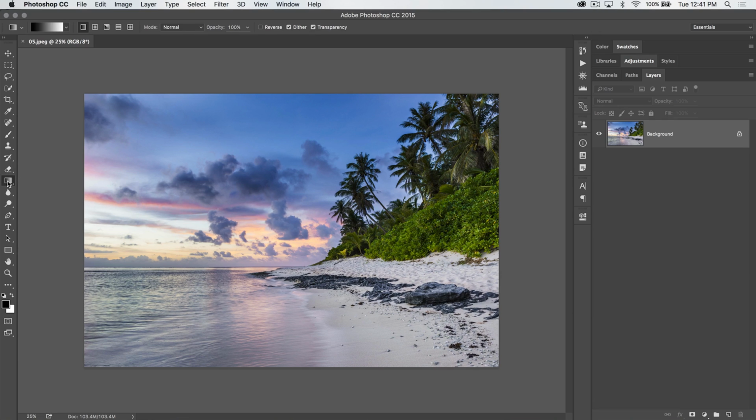And today we're up to the gradient tool, one of the most heavily used tools in Photoshop, whether it's the actual gradient tool or the gradient editor or the gradient overlay with layer styles or using gradients and masks. You can use gradients for so much in Photoshop. This is an absolutely essential tool to use in Photoshop. Let's go over the control bar really quickly.